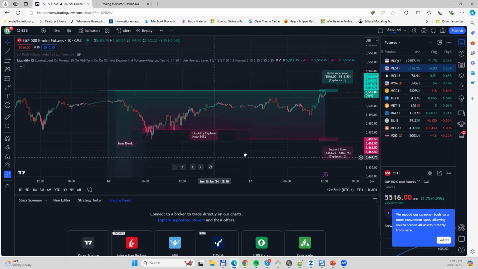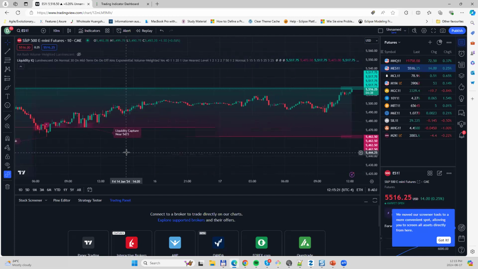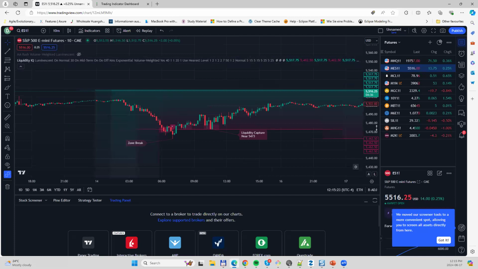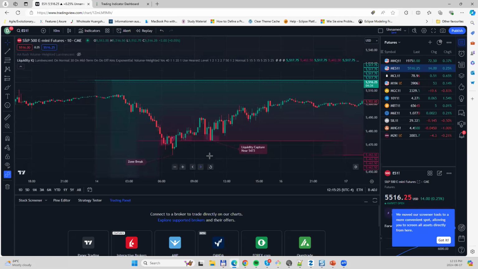All right, let's see what else do we see. This is one of my favorite events here. Do you see this one here? This happened, when did it happen? On Friday in the morning. Price, in this case, it was the opposite. It moved towards this support zone, which we knew about all the way back here.